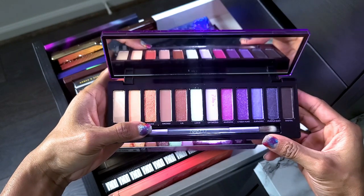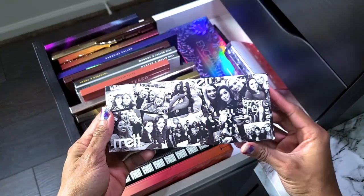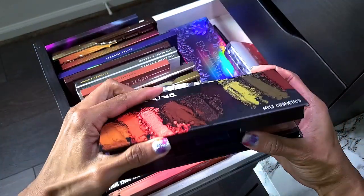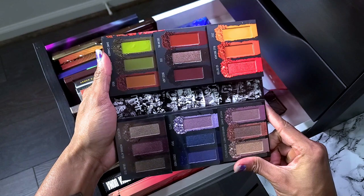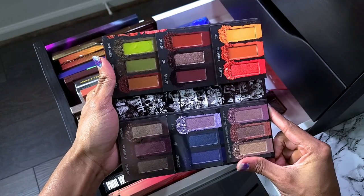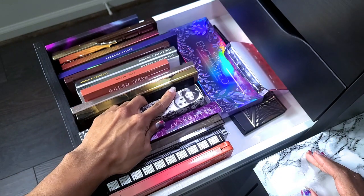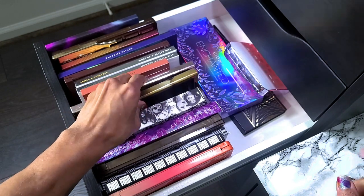I picked this up on sale — I think half off on Sephora's website. This is the Melt Cosmetics Impulsive palette. I stalked this for a long time and then just decided to pull the trigger. I have not used it but I swatched it — freaking gorgeous. She is not going anywhere. Looking at it now, I realize I've been trying to find the Gemini or Rust palette, but those colors are right here or very similar, so I'm glad I looked at that again.